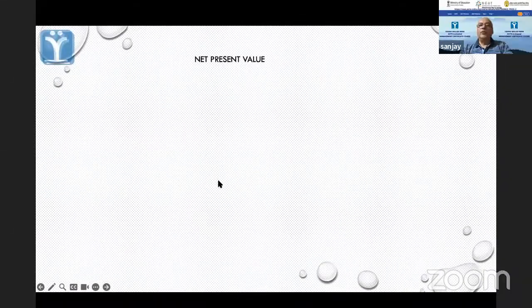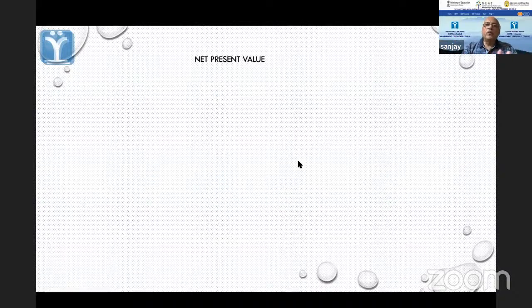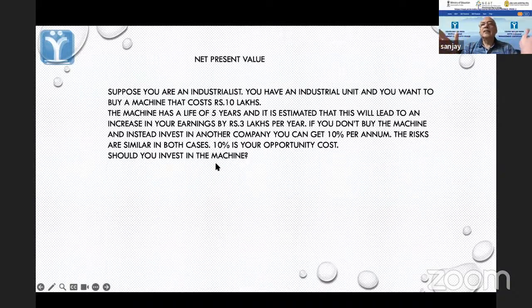Okay, so we're coming to net present value. Remember, the basic point for you to remember is that money received in the future will have a lower value than money which you have in hand. The money that you have in hand is basically the present value of money, because that money you can actually spend. Money which is receivable in the future will have a lower value because you lose the chance to invest that money and earn interest. At another level, money loses value every year because of inflation also.